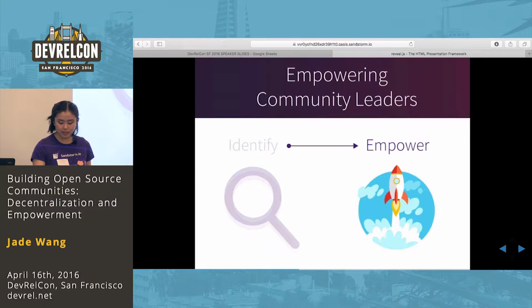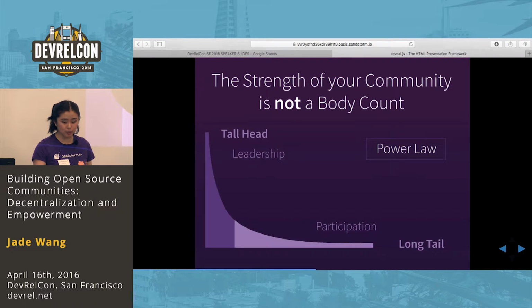Turns out, community leadership looks a lot like a power law distribution. That means that the 80-20 rule applies. The 80% of the cool stuff is being done by 20% of the people. And that makes it a lot easier to focus your energy. To that end, it's rather like the YC model or a lot of accelerator programs or investment funds. The goal is not to make every startup, or in our case, potential community leader, uniformly a little bit more successful. The goal is to create an opportunity-rich environment where it becomes really easy to identify the really promising community leaders and make them go really far.